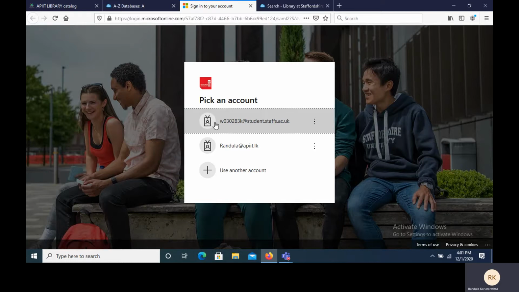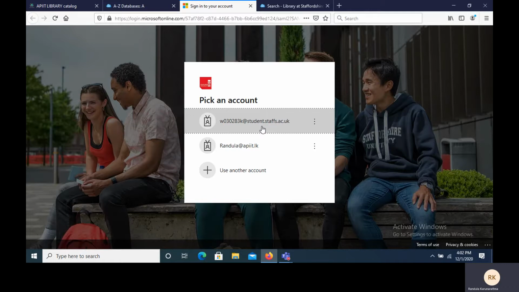The student ID or the student email will be something like this, and your password is your date of birth in 6-digit format, that is date, month and the last 2 digits of the year. So if you are not aware of these Staffordshire login credentials, please send us an email to library@abbott.lk requesting your login credentials.